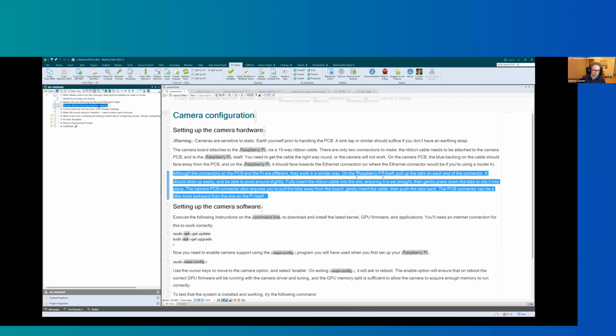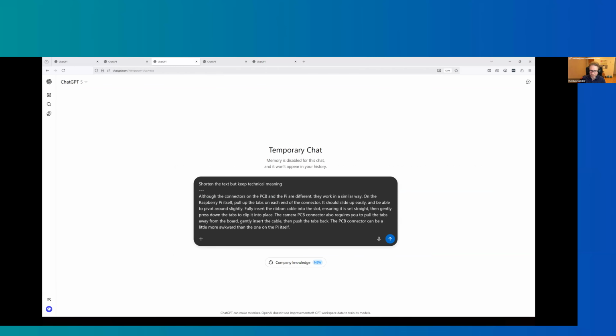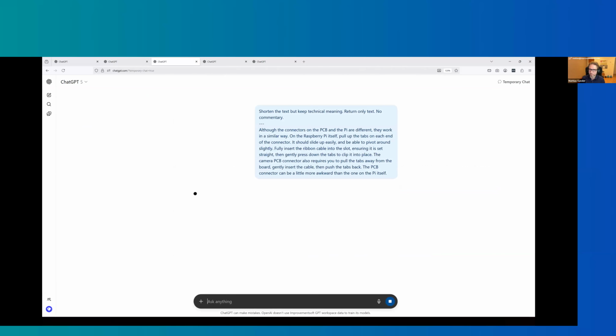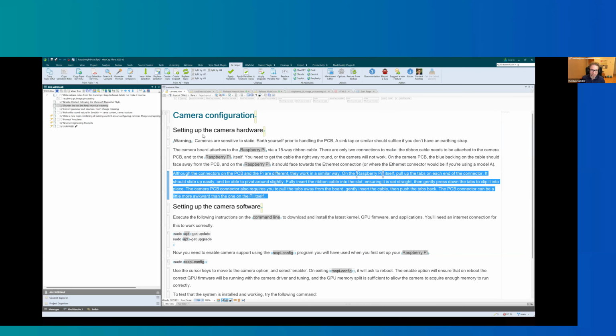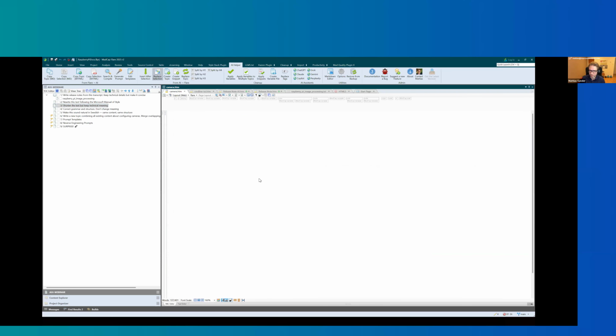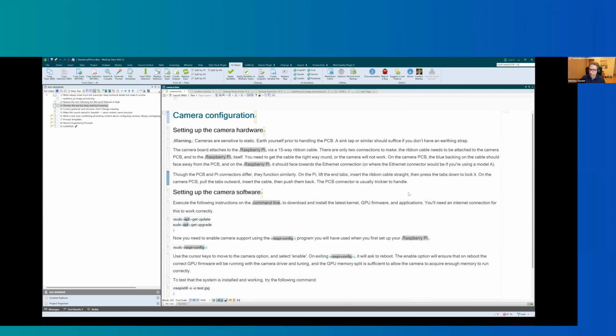So I want to shorten the text, but keep the technical meaning. Return only text, no commentary. And let's see what we get back. Okay, looks shorter. Good enough for me. I'm just going to copy it and go back here and say, select this thing again and say replace selection. So good, we got the new shorter text, great.